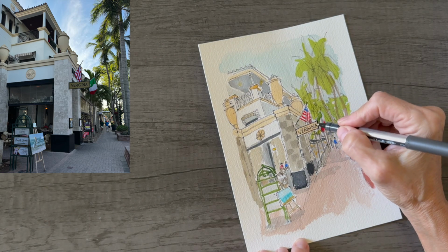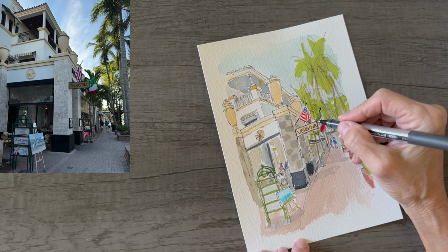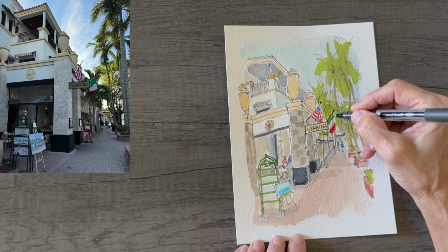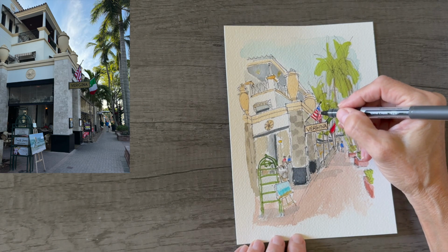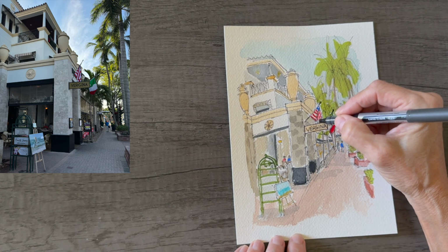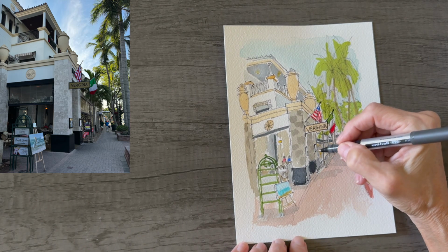So you just have to kind of look around and see what you want to enhance, what things you would like to stand out. And go light. Do go very light because you can always add more. You can't take away once you do that pen.